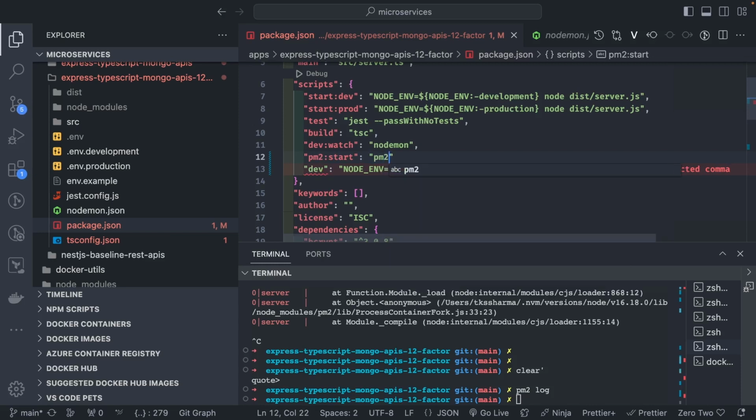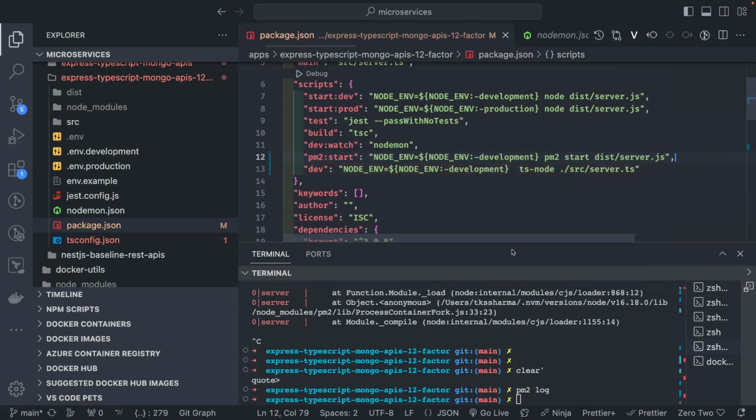Here we can do PM2 start, and before doing that we also need to set the environment. And here I can do npm run pm2 start.